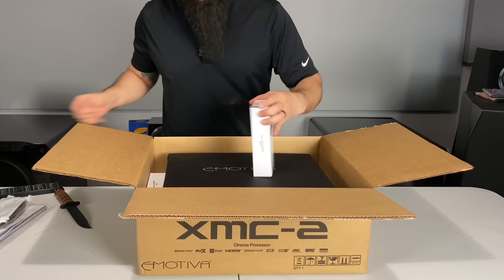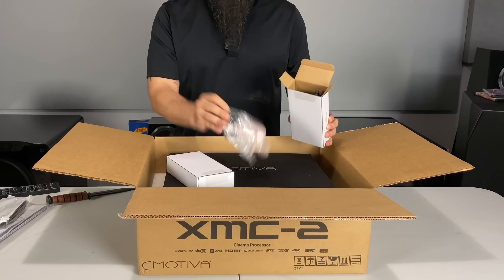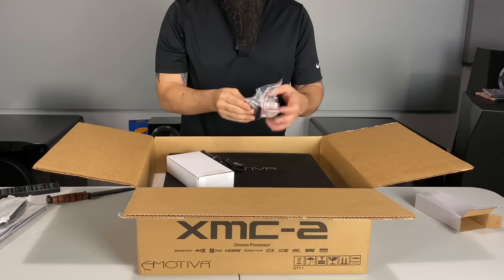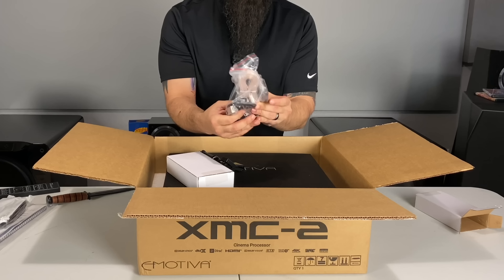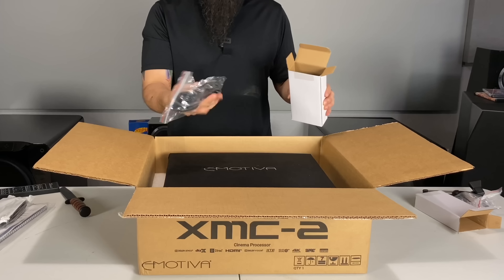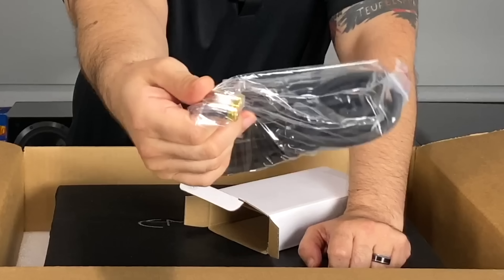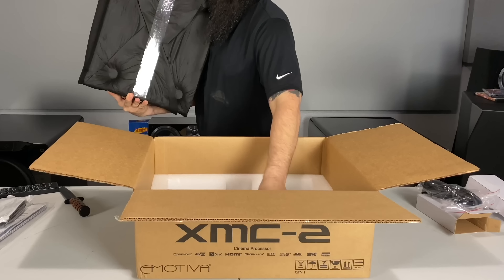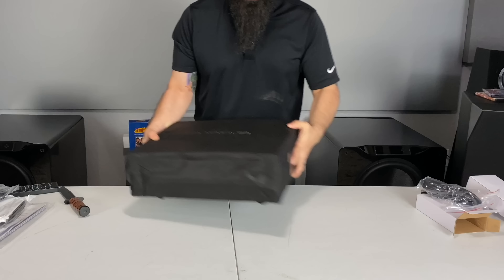You also get two accessory boxes. In accessory box one, you get the microphone stand to go with your calibrated microphone. You also get a USB and an FM antenna. In accessory box two you get your power cable, as well as some batteries I'd never seen until I saw the eMotiva RMC-1 remote. You also get an AM antenna if you were ever wondering if they were going to include that — which they did.